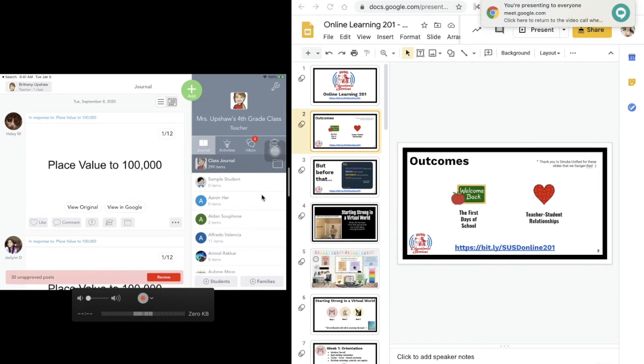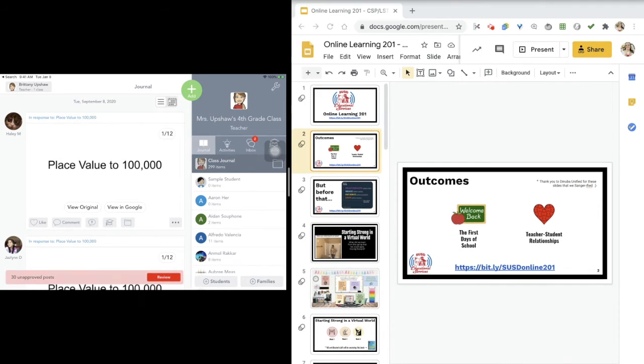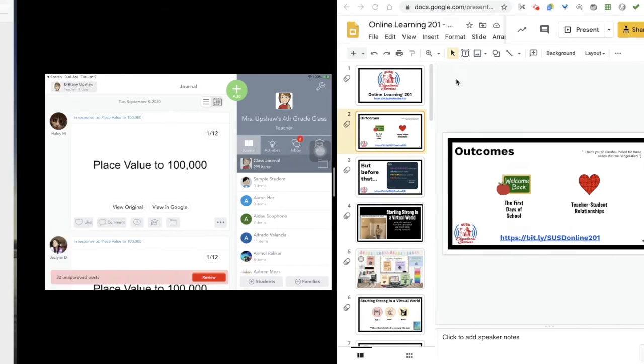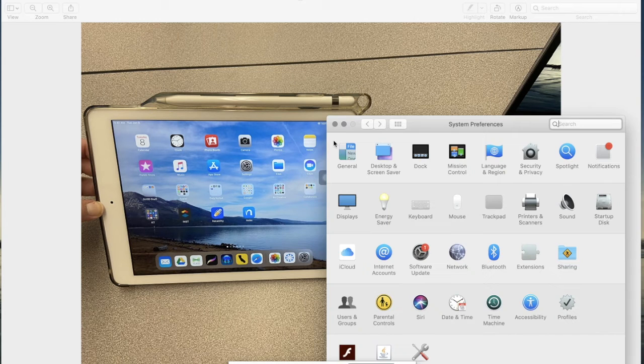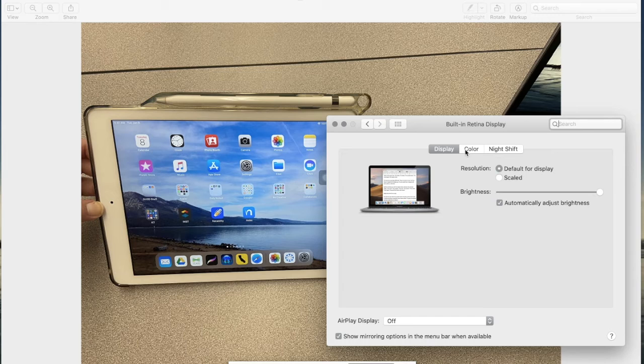But on my secondary screen, like a secondary window, and that would be under the system preferences, it'll pop up real quick. The system preferences and then displays, it would just be that you're not mirroring the displays. I don't have that right now because I'm not attached to anything. But if I was attached to a different monitor or a TV, it would show up here and you would just uncheck the box that says mirror displays. And that's where it makes a secondary display off to the side.